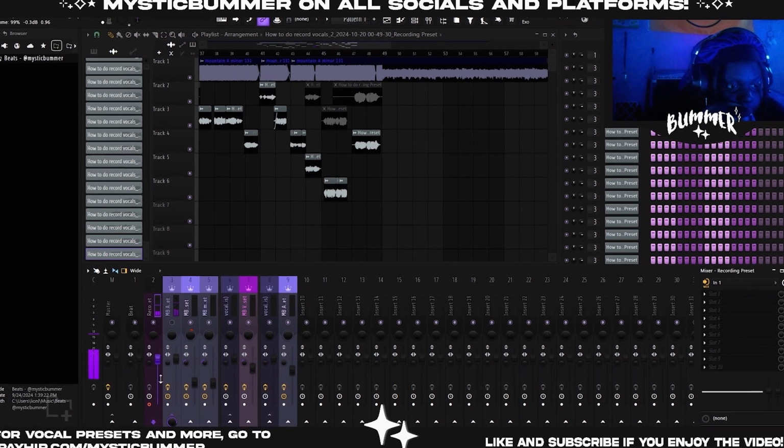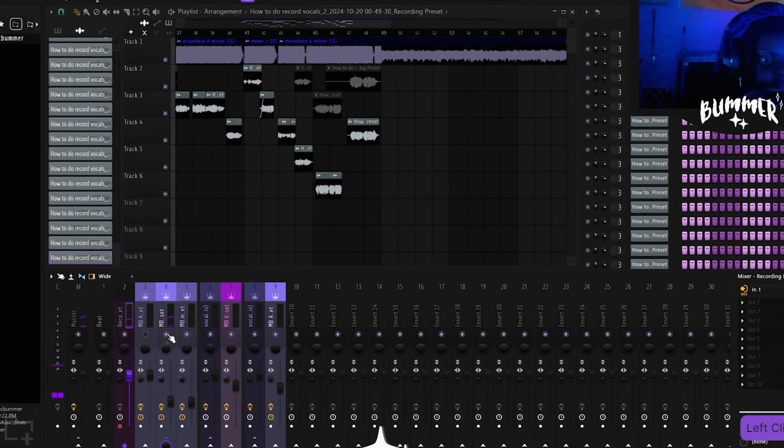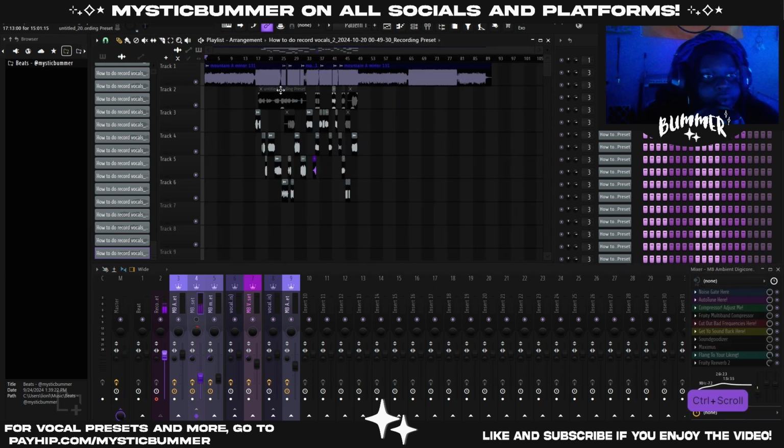We got the recording preset. I'm gonna unroute it from my main and route it to my layer. Since my layer isn't routed to anything else, I'll put it into the master, and that's exactly where it is. It's into the master, and we're all set to start recording some layers. So I'm gonna go ahead and do that for a little bit.